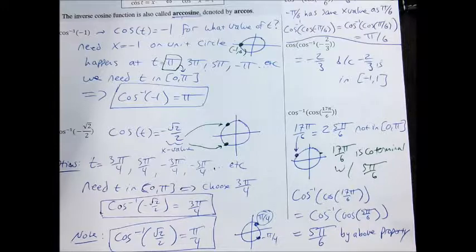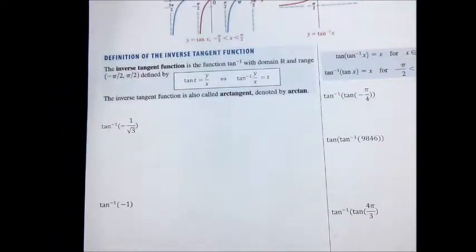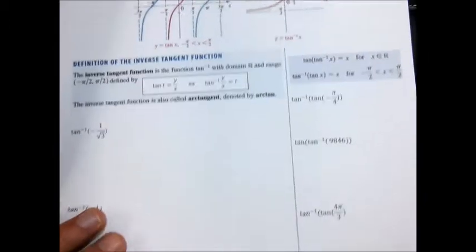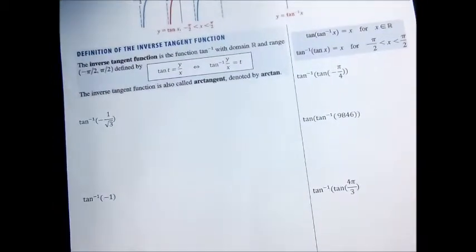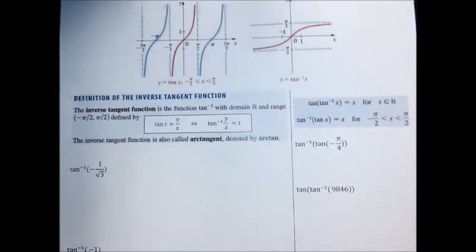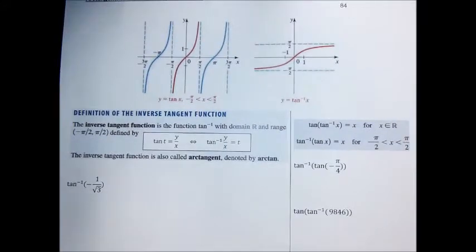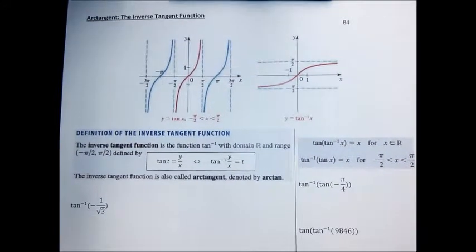All right, let's do tangent. Arctangent, or tan inverse, is the trickiest one, and you'll see why in just a moment. It definitely takes a little more thought than the last couple did. I don't mean that to scare you or anything, I just want to be frank about it.